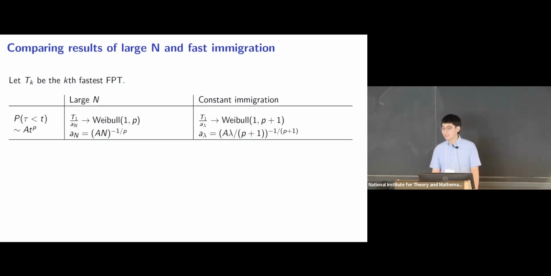So are they the same or are they different? Well, let's take some results and compare them. On the left column, I have some large N. On the right, I have constant immigration. Here we're assuming a short time behavior. So this is basically the probability that a searcher finds a target extremely quickly, and it's growing roughly polynomially. And you can see in both cases that if you scale the fastest searcher, it goes to a Weibull distribution, one of the 4 distributions that was on the previous slide. And in the immigration case, you also get a Weibull, except instead of P, it's like P plus 1. Good enough. And if you look at the scaling terms, there's a P over here, there's a P plus 1 over here. You might conclude all you've got to do is take your P's, turn them into P plus 1s, and it's the same story.